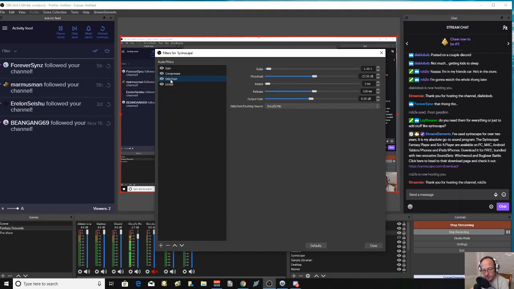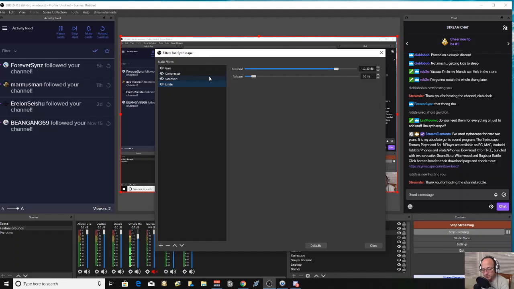Your side chain is kind of the same as a compressor. I just renamed it. But what this does is it's tied into my mic. So I've set this up, and you guys can do more research; I'm more trying to explain to you what's possible. Whenever I'm talking while Syrinscape is playing, it's going to lower a little bit. If I'm not talking and we're just playing a game and nobody's talking, it's going to be at a certain level. But the minute I start talking, it's going to lower just ever so slightly, which is cool.